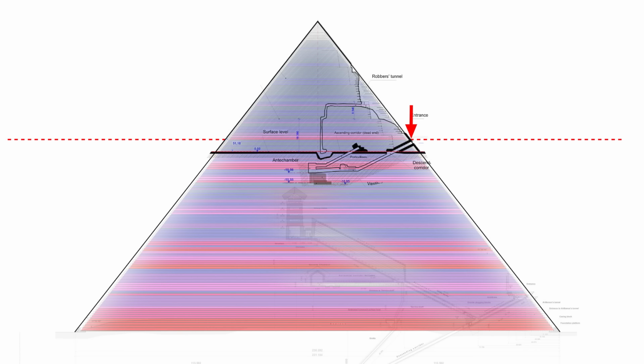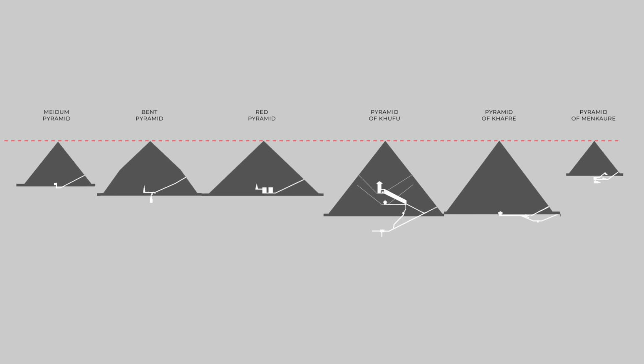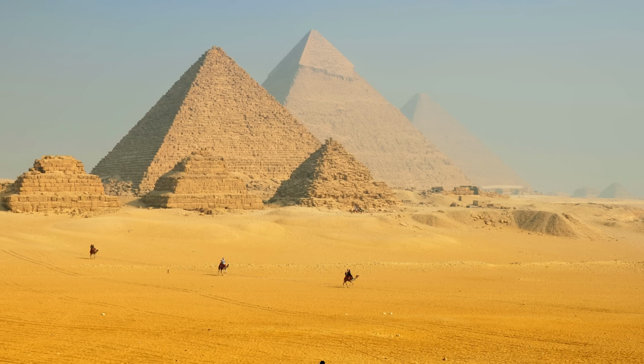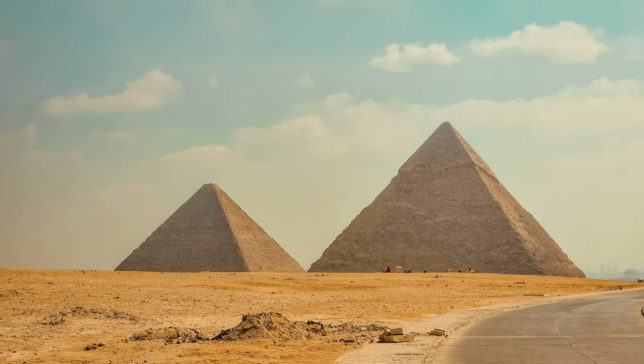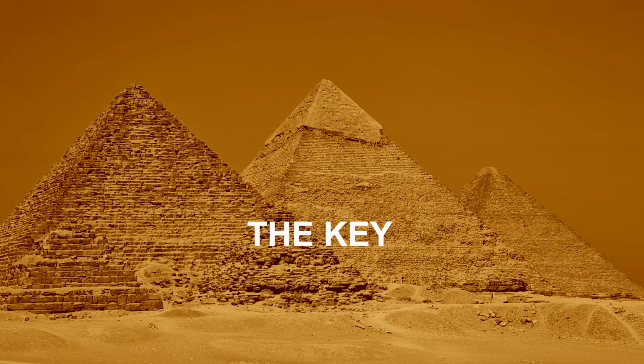What could be the reason for such a strange connection between the designs of all these structures? And why is it necessary to align the pyramids precisely at their apexes to see it? I am certain that the answer to this question is the key to unraveling the mystery of the Egyptian pyramids. And if you haven't yet figured out what it is, I think you'll be surprised by how simple this answer is.